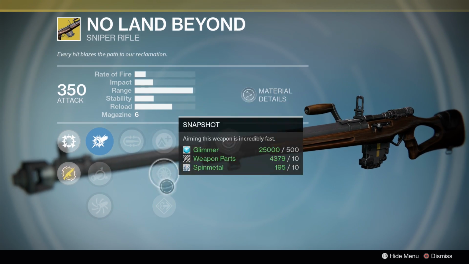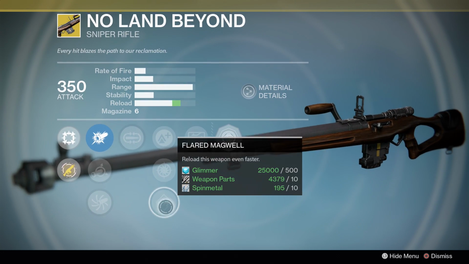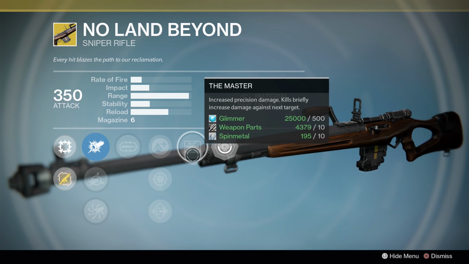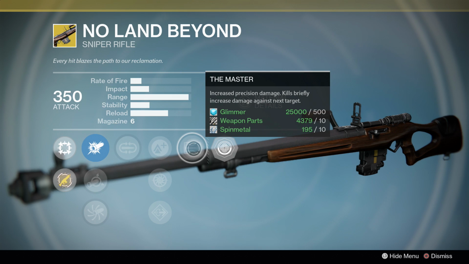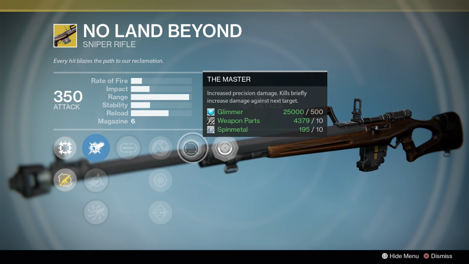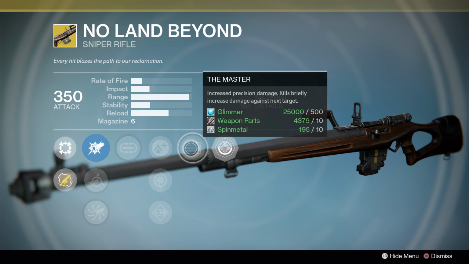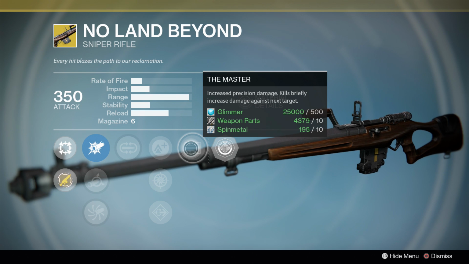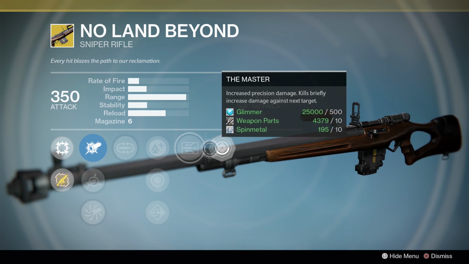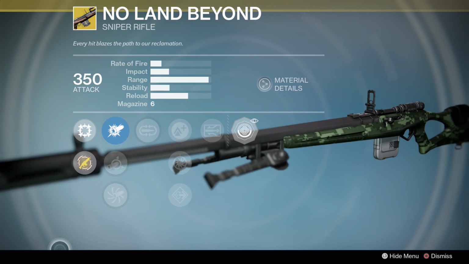Also, just use snapshot. That's the thing. Lightweight is useless. Flared magwell, that makes it harder to do the reload glitch, if that makes any sense. So a snapshot. Also the master, increased precision damage, kills briefly, increased damage against the next target. So you get a precision, or you just get a kill, and then you'll get increased precision damage. Whatever, you get a kill, and your next shot does more damage. It's kind of nice.